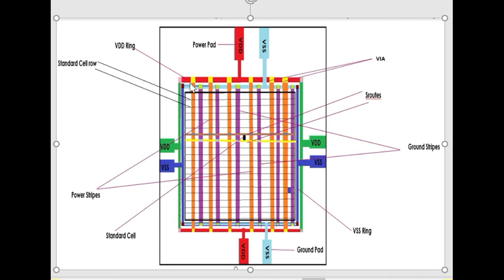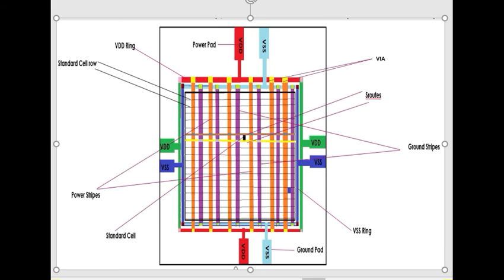and these different colors show that these are different metals. As you can see here, for this VDD ring, the horizontal one shows red color and the vertical one shows orange color, because these are different metal layers and they are getting tapped through this via. This yellow color is the via. So from the ring the power is going to the stripes, and from these stripes it is getting tapped through a rail. As you can see, these are the rails. And finally, the standard cell is this little black color. This is a standard cell which is getting the power from this rail.